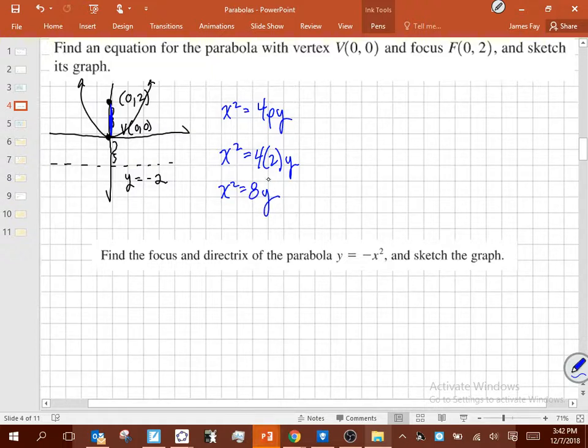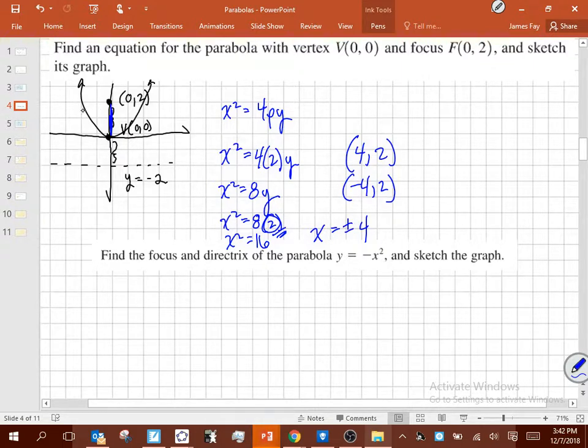Okay, so that's a pretty useful tool now to develop the other points that might be on that parabola. If I want to say, what happens when y is 2, so if you go 8 times 2, that should give me x squared, right? So then x squared is equal to 16. If I want to solve for x, it gives me plus or minus 4. So I have another point, or a set of 2 points, I guess. X was positive 4, and the y value I used was right there, which was 2. And then I'm getting negative 4, 2 as well. So negative 4, 2, maybe that point right there, and then this point here would be 4, 2.